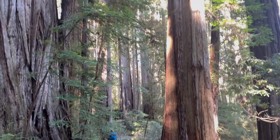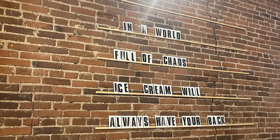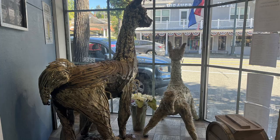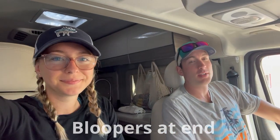We are driving from Redwood National Park to Lassen Volcanic National Park and we stopped in a little town called Weaverville, which is super cute. It's a great area to stop if you're driving through. We ended up getting lunch because we're having some generator problems — our generator would not power our microwave or some of the outlets. So we stopped at this place called Mama Llama's, got some smoothies, and picked up a little cookie from the shop next door. It's a cool little town.